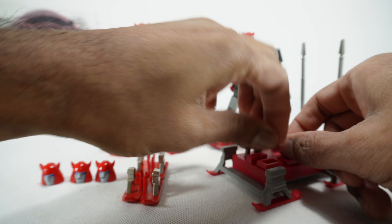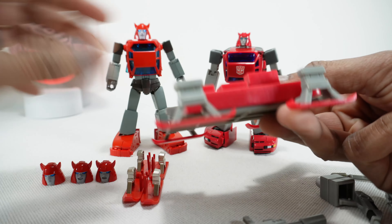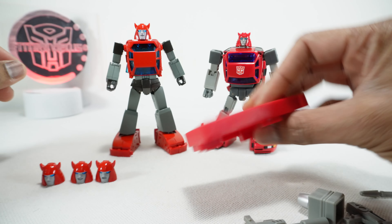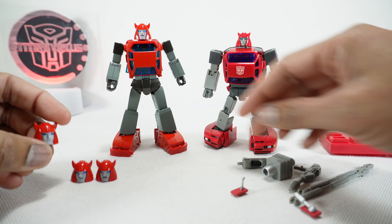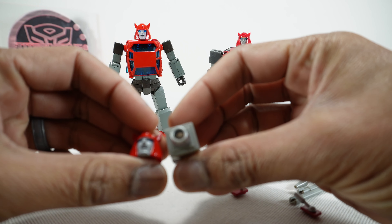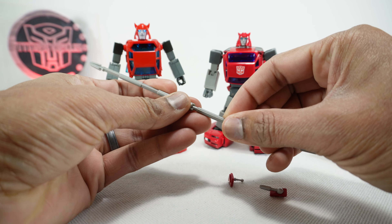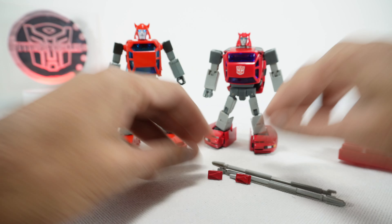They both come with skis. The way X-Transbots implemented it is using a plate with the skis attached and you just put the car on top, whereas Fan's Toys went with four individual pieces. You're left with a panel piece — just a storage type of piece. Fan's Toys comes with three additional heads. Matching up weapons: you get this nozzle for X-Transbots, another type of gun, two spears which combine into a bigger spear, the antenna, and the little gun which goes on the hood of the car. So X-Transbots is going to win on accessories.